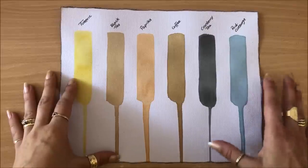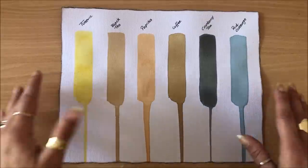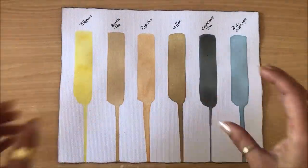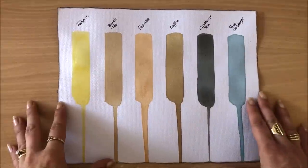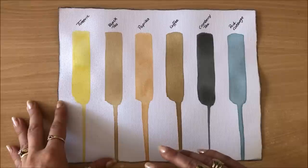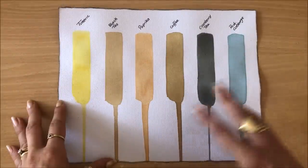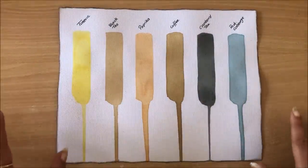I encourage you to go into your kitchen and look at all the spices in your spice cabinet and any vegetables in your fridge, and experiment with small batches. You don't need to make huge batches — little jars of a little bit of ink go a long way. You do have to keep them in the fridge for a couple of days and use them up, because especially this red cabbage solution will go bad if sitting out for seven days. Same with coffee, tea, anything — they all have water and they're all going to go bad. Make small batches, use them all up, and experiment, experiment, experiment.